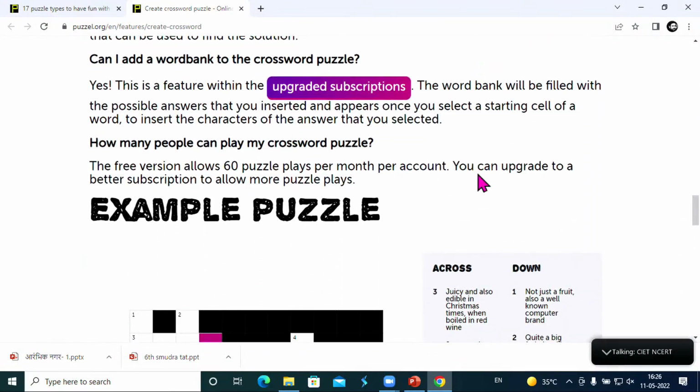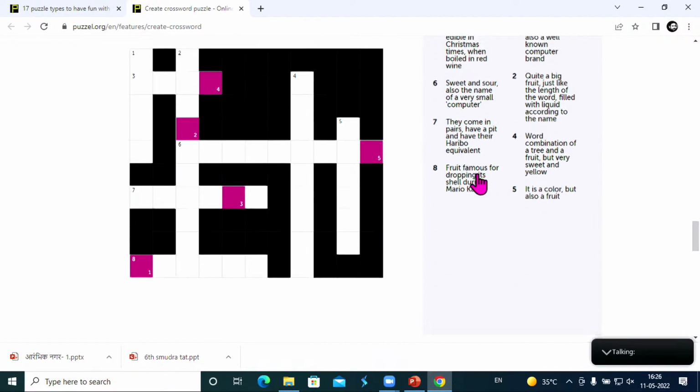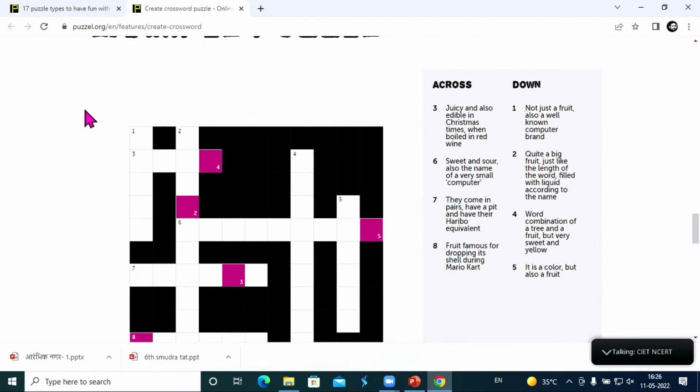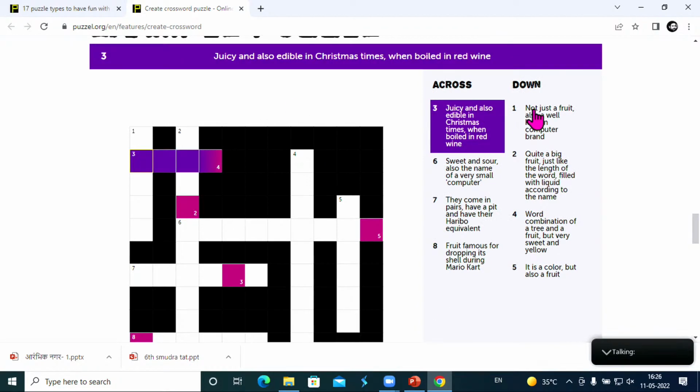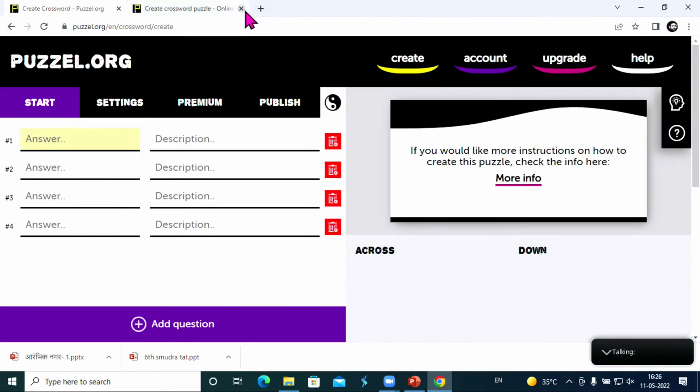Here is an example puzzle in front of you. The puzzle box will be here, and then the across and down clues will be here. Now let us create this puzzle. I would like to tell the viewers one of the most important things related to this dashboard.